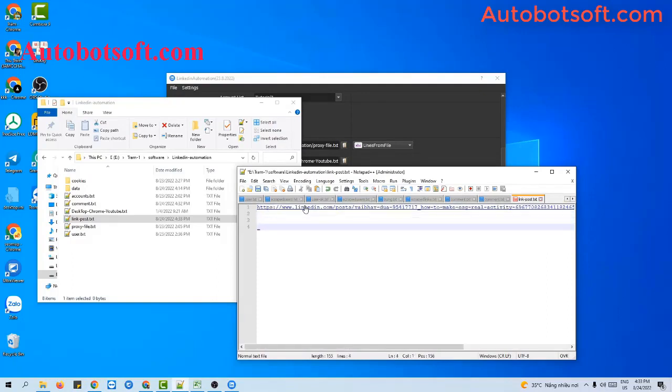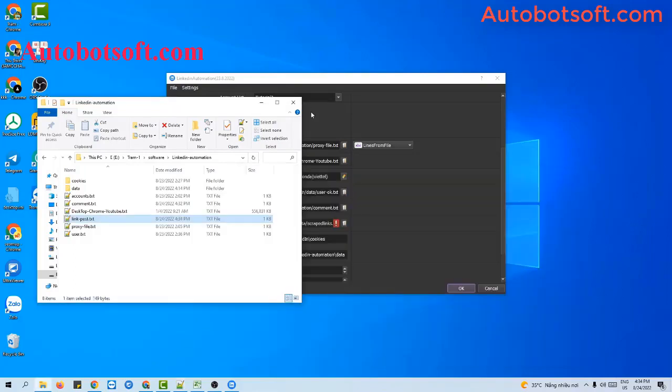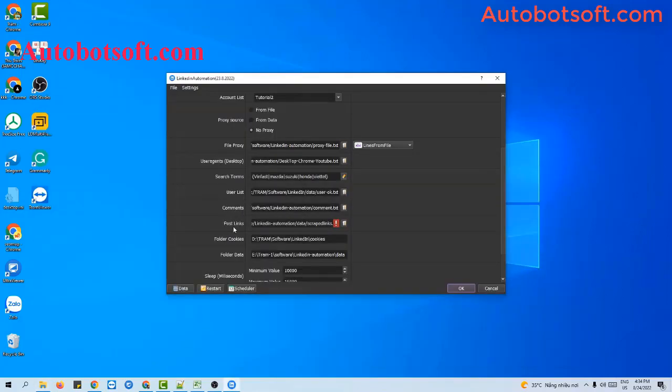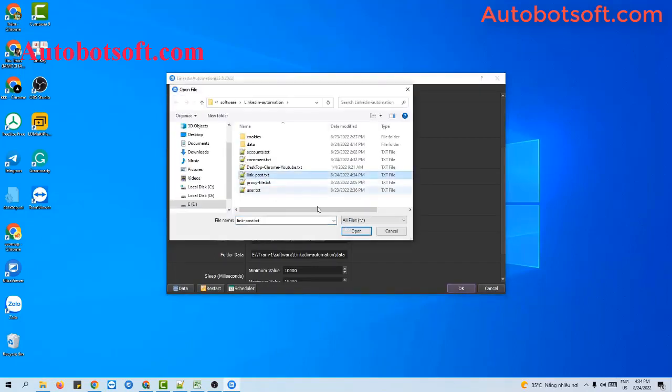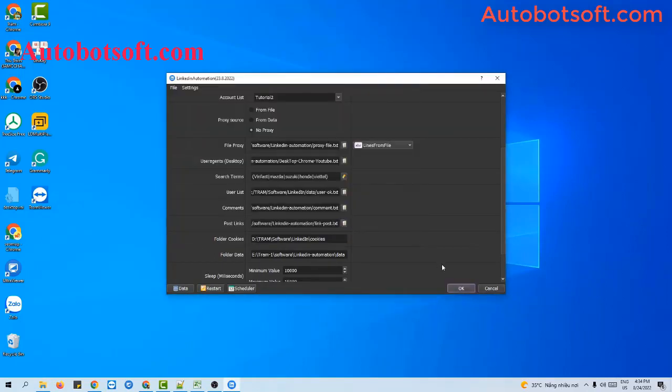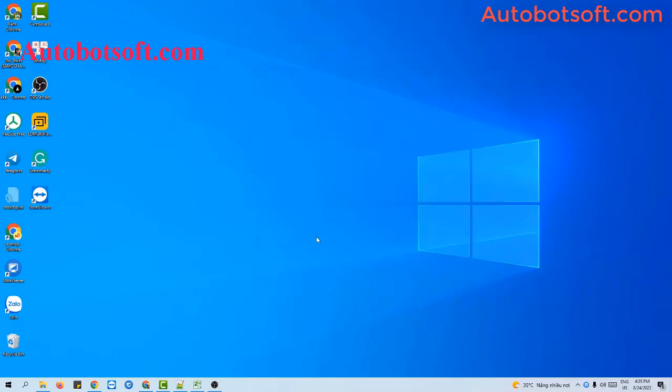Similarly, you can enter thousands of links here. Each post will be entered per line, and then click save. And in the post link section, click on this icon and select the link post text file created. Finally, you will click OK.